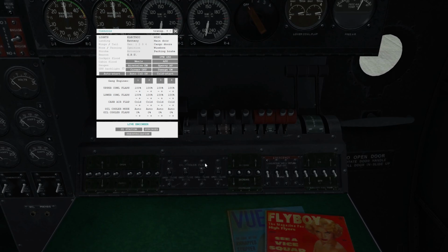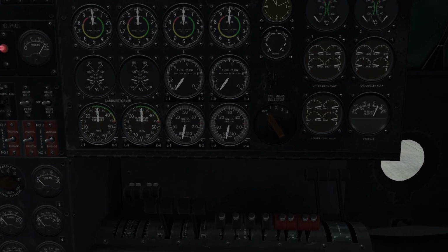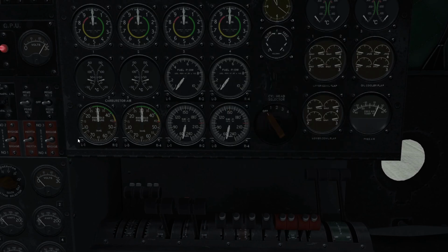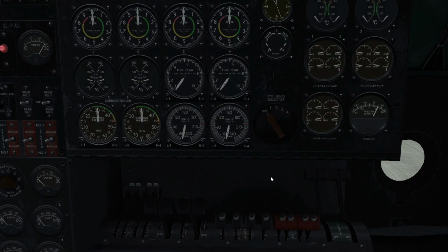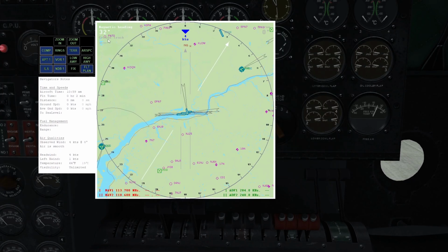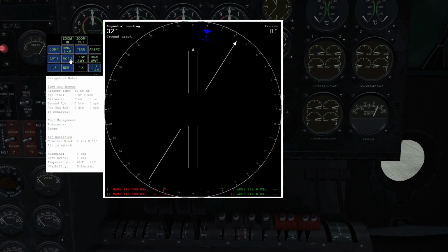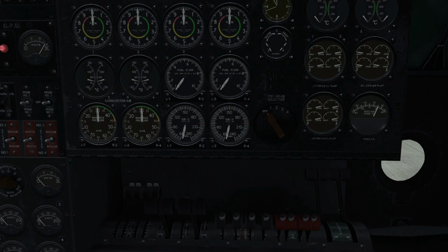Won't be that much work today. We won't be using the superchargers because we won't be going up to such an altitude. But he can fix all the things that we need to. In terms of payloads, I think we can do medium on both. So that should be fine. You also have this nice kind of, I don't know what to call it, like a GPS, where you can see different information, but we won't be using that.